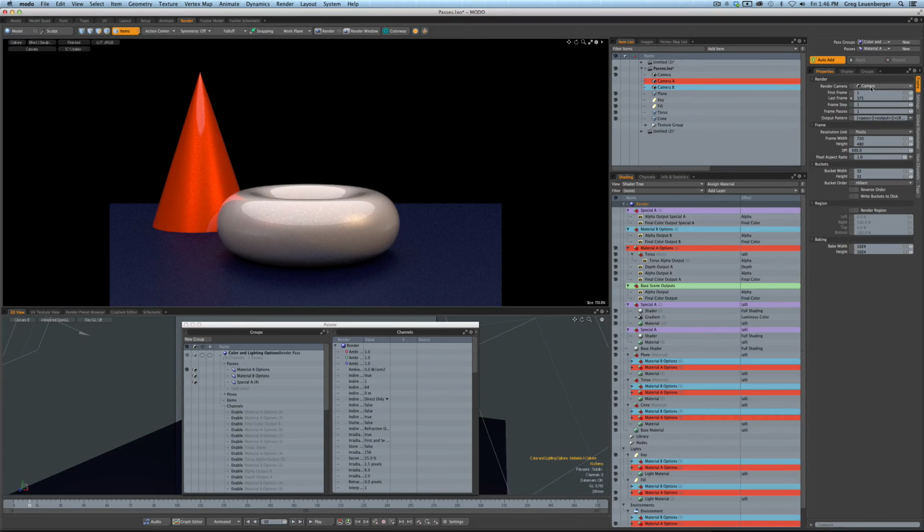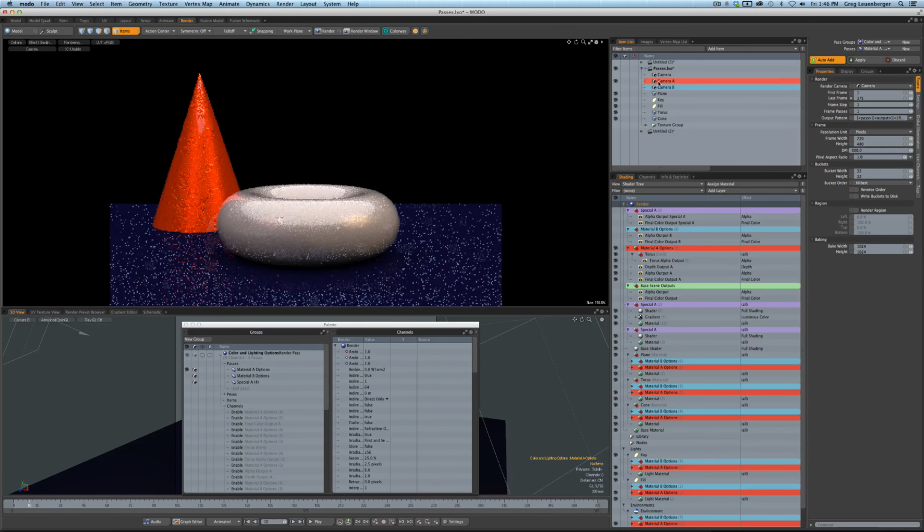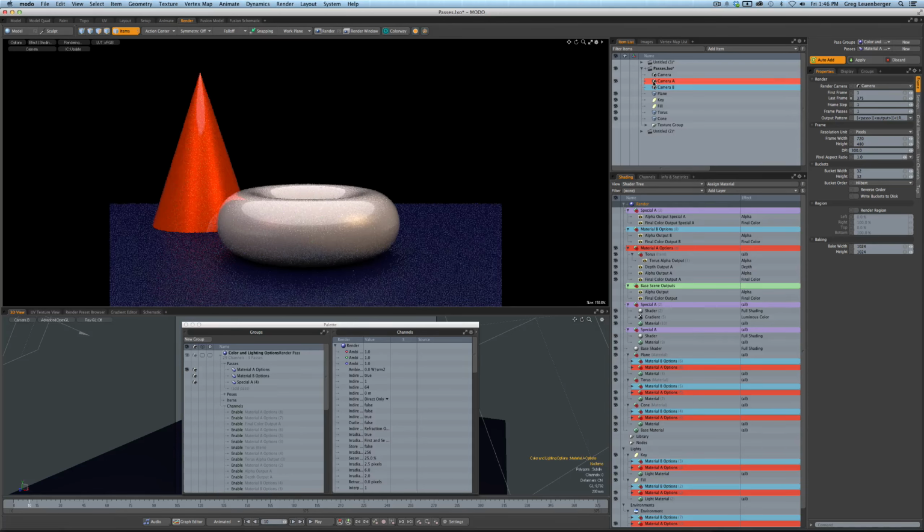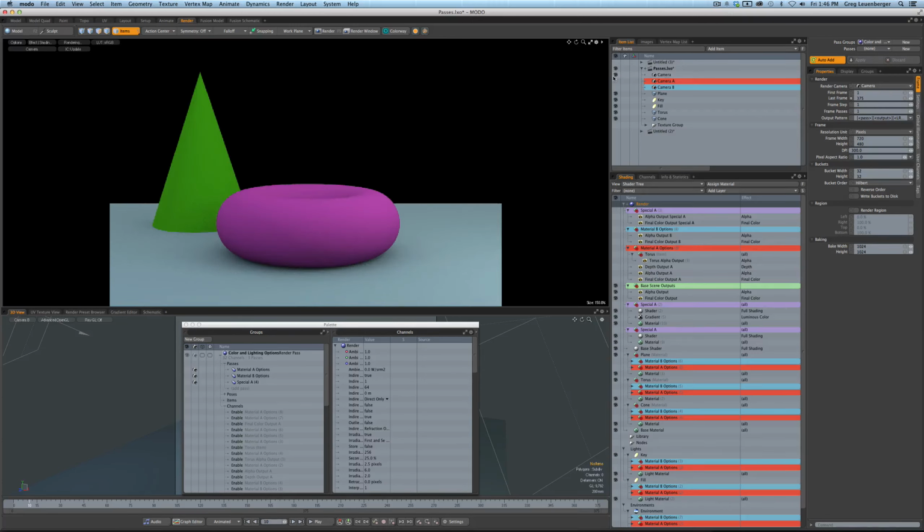I've got my camera selected, and I'm going to change some visibilities here. Put camera A visible. Not that that does anything, but it just reminds me that this is the render camera for this pass, and I'm going to change that to camera A. I'm going to apply everything. If I go back to my base scene, that changes back to camera, and that visibility is on.